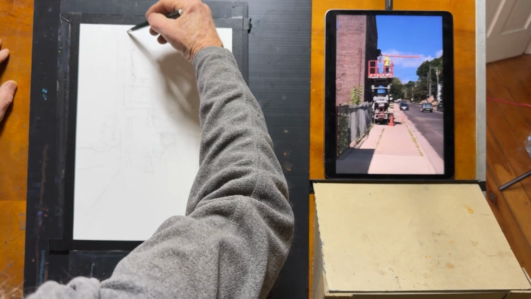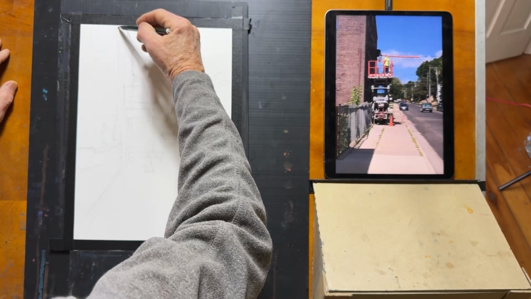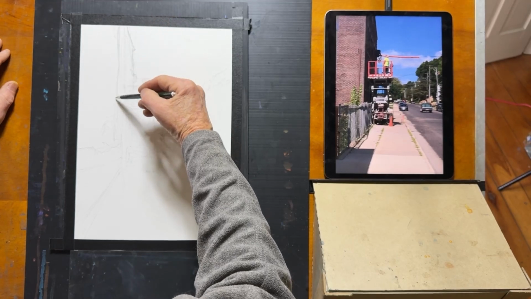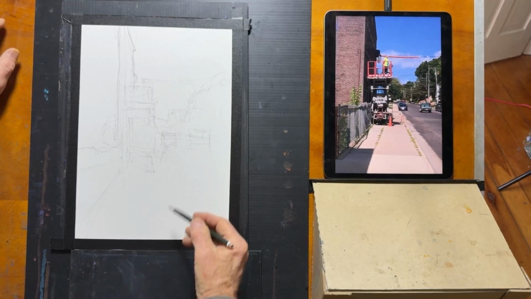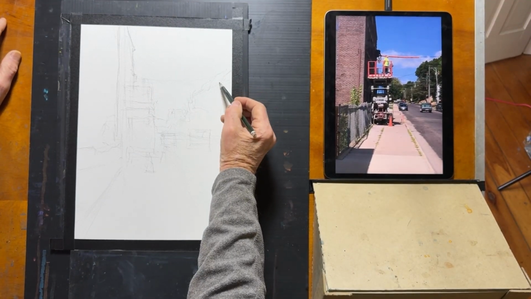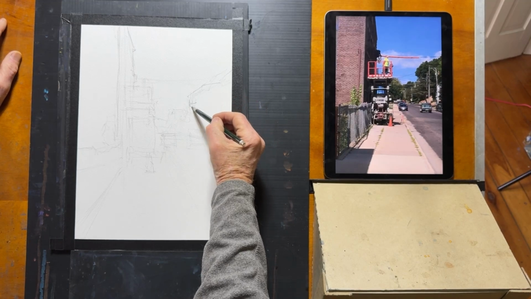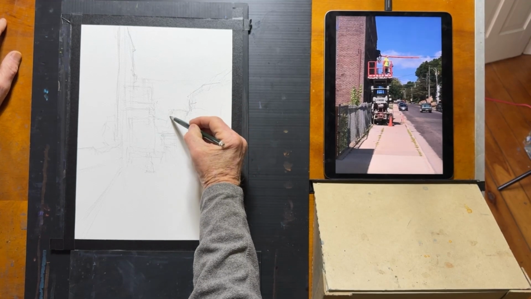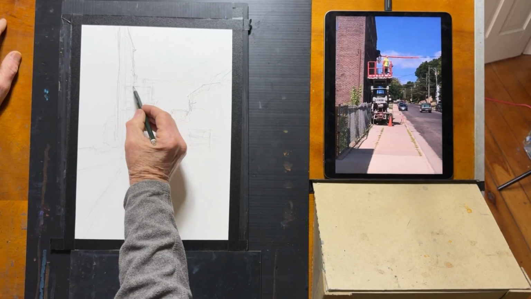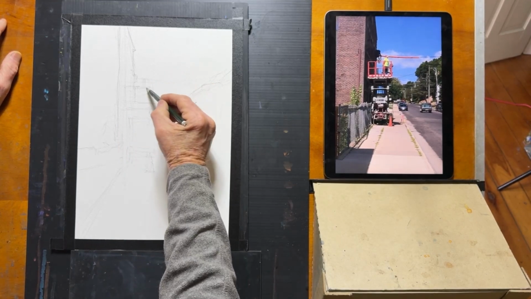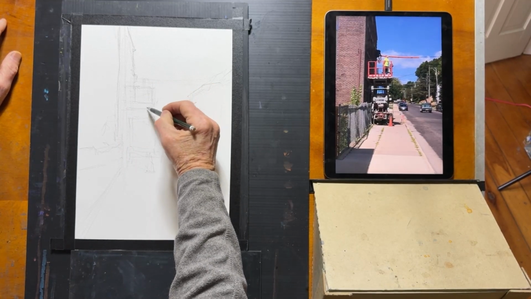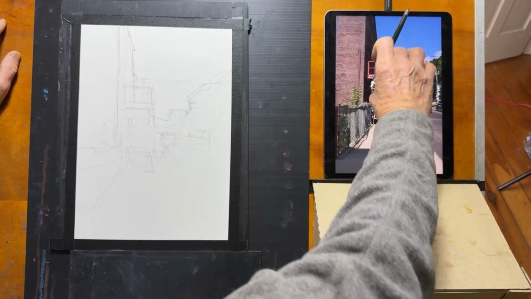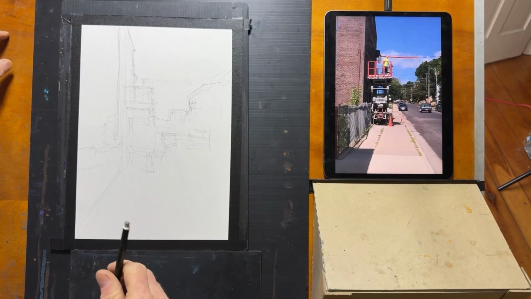I'm going to put a little bit of a... Now I'm going to start looking for the intervals.